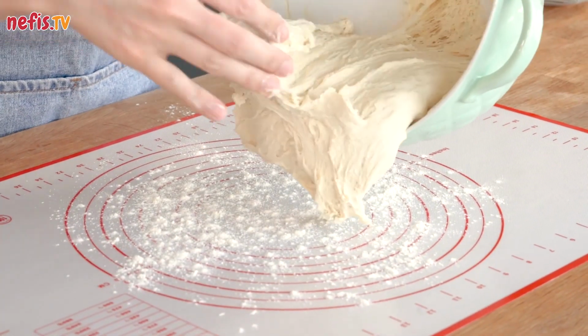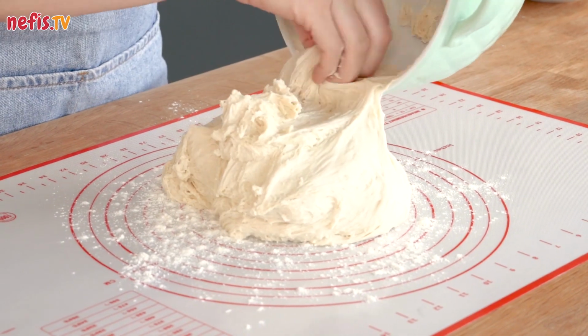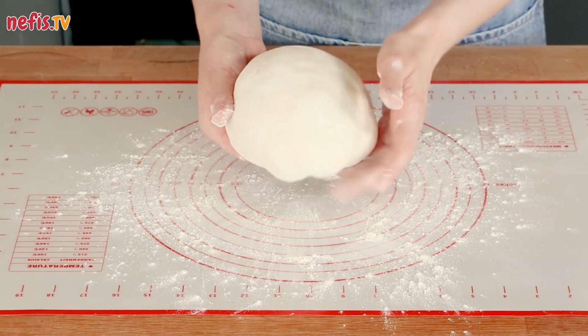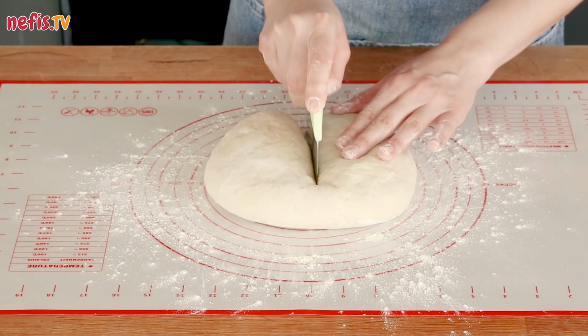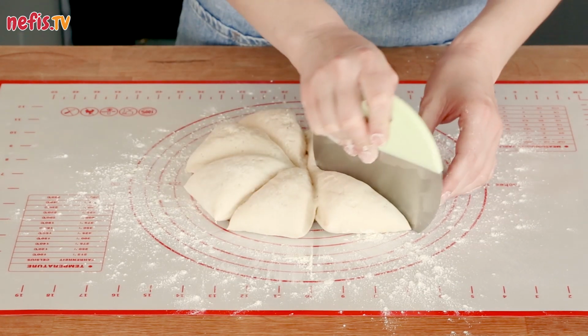Then transfer the dough to a lightly floured surface. Stretch the bottom of the dough and fold it up to the center, then repeat with the left side, right side, and top until you form the dough into a ball. Divide the dough into 8 pieces. You can wet your knife so the dough won't stick.